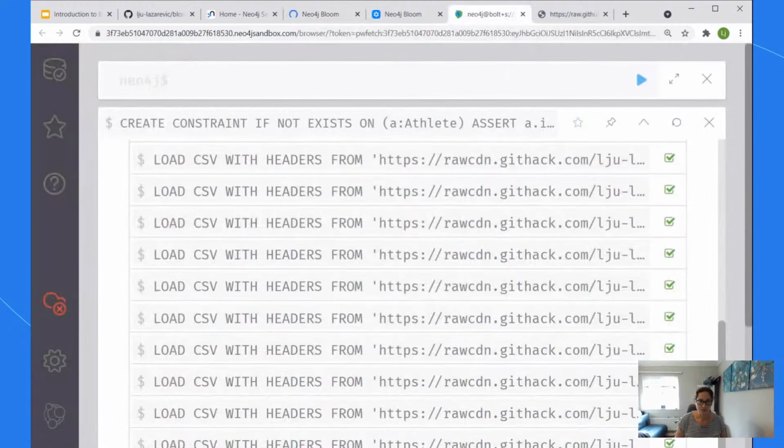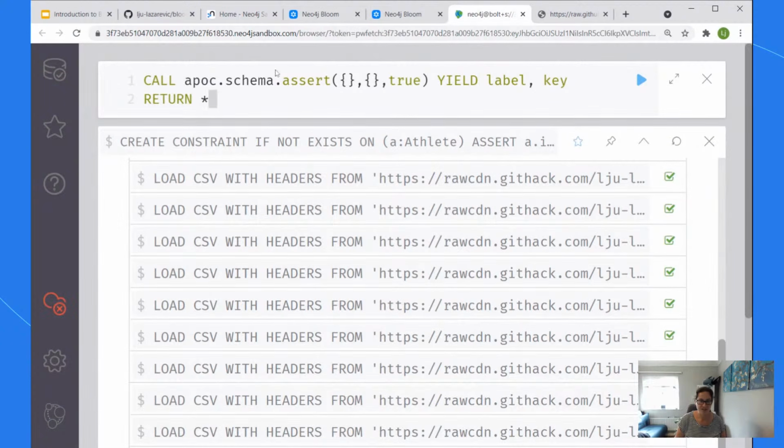So what you can do is you can run this query here. That's going to delete all of the schemas, but you will need to then re-add all of the indexes and constraints. So let me just quickly pop that in the chat, so you don't need to rerun the entire query. Let me just quickly show you what you need to rerun.